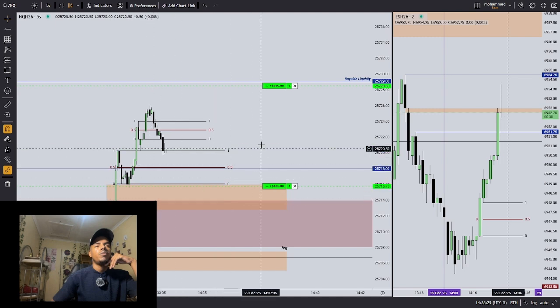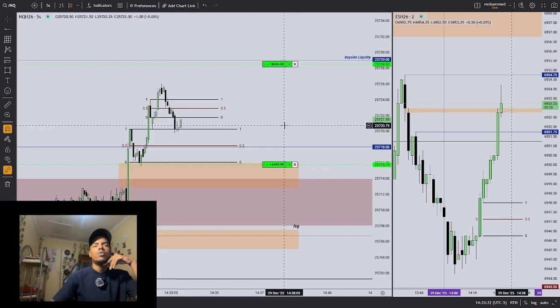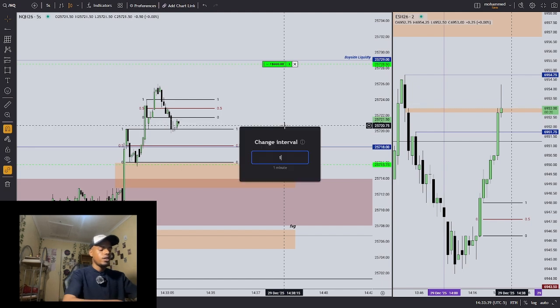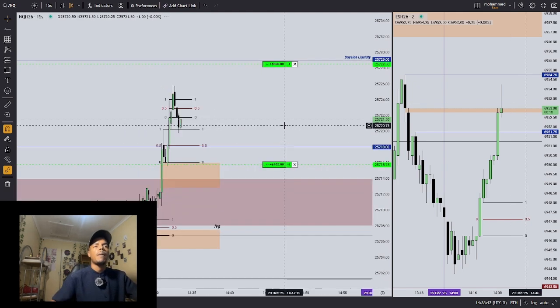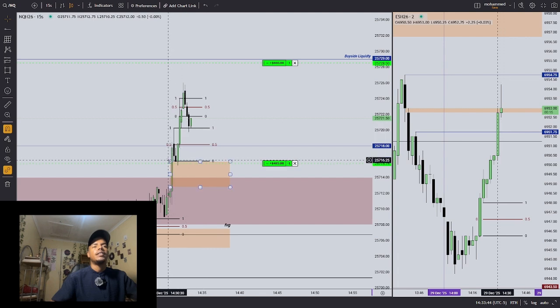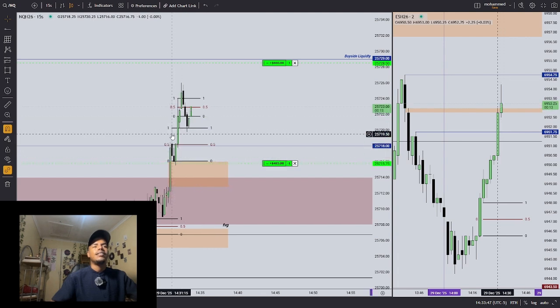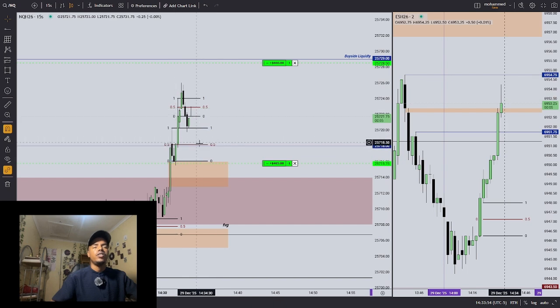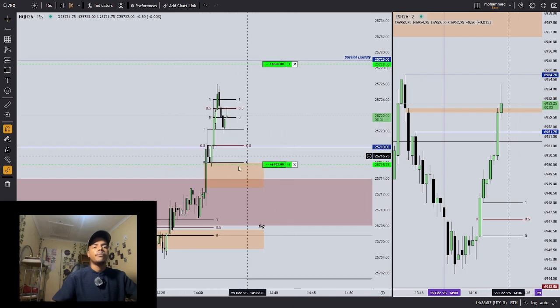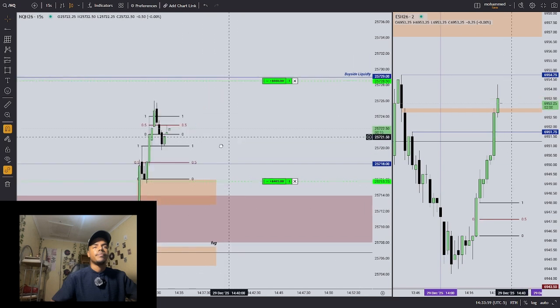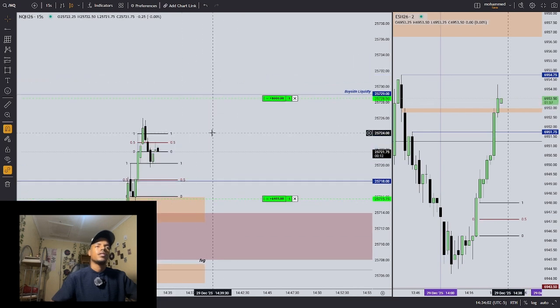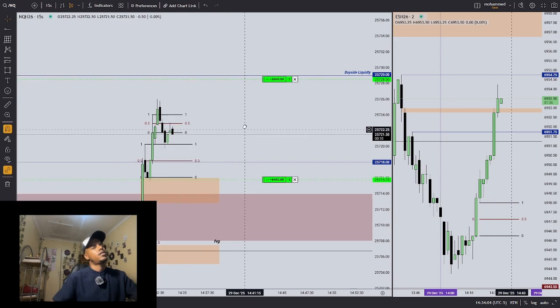Okay, we have like 3 PD arrays, so we shouldn't be getting stopped out. You can see the order block that I created is being respected. Okay, 50% of that. Okay, there you go. It's a nice push up. ES also going all the way up. No down close candle on ES, which is a good sign.